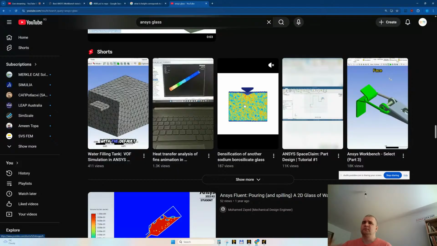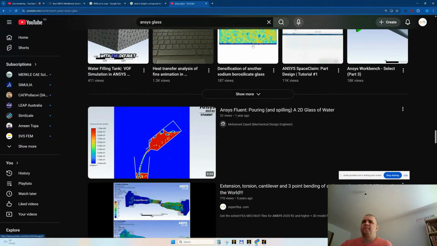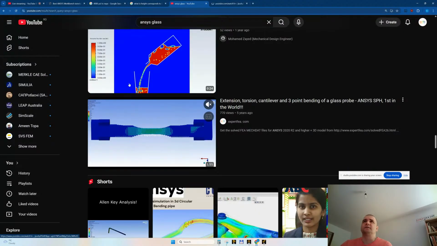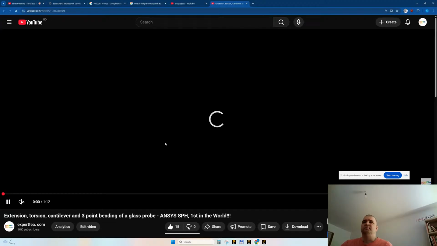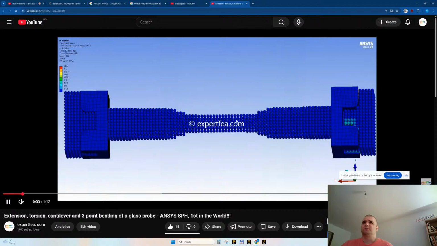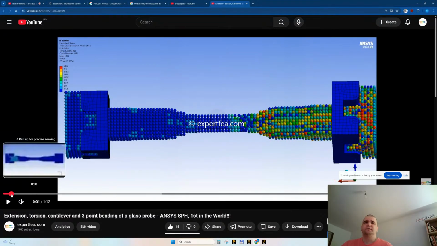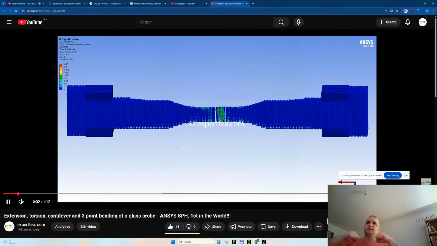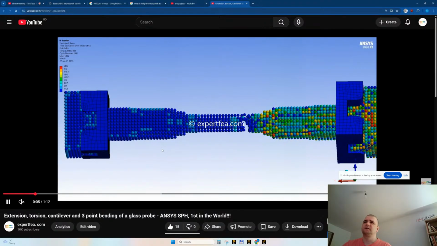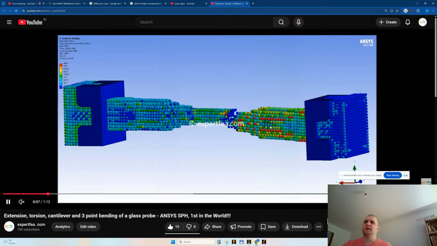Compressing to kind of condense what is here. Glass. Okay. Yeah, this is my first simulation made with SPH with glass. I had to make some support, so you see here tensile extension, and here is the rotation, of course, the torsion, and here is the bending.